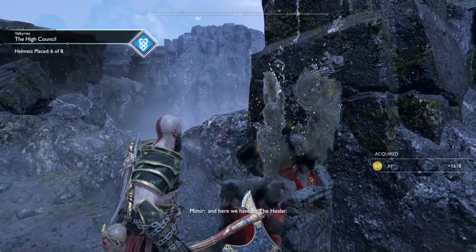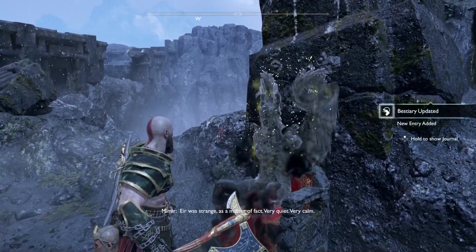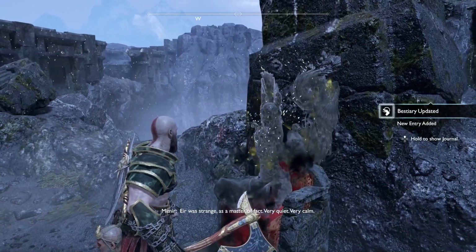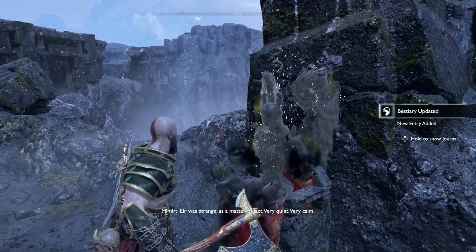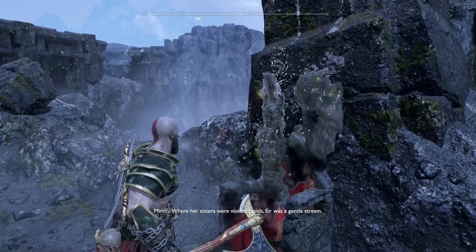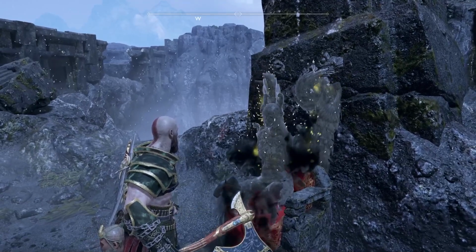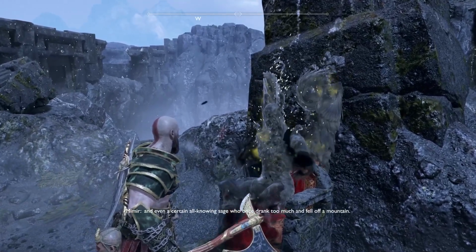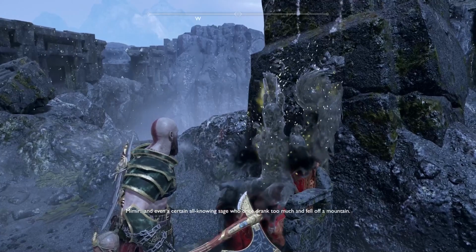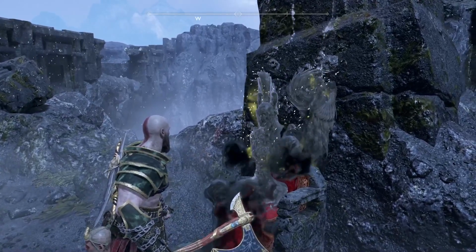Here we have Eir, the healer. A Valkyrie healer? Strange. Eir was strange, as a matter of fact. Very quiet, very calm. Where her sisters were violent rapids, Eir was a gentle stream. She healed the wounds of both mortals and gods, and even a certain all-knowing sage who once drank too much and fell off a mountain. Not my proudest moment.